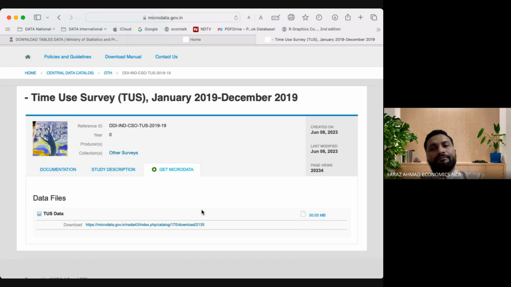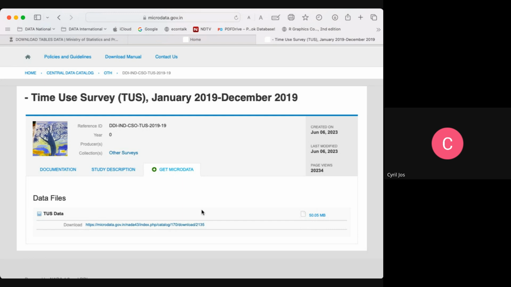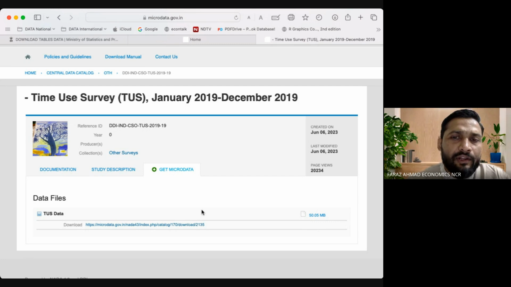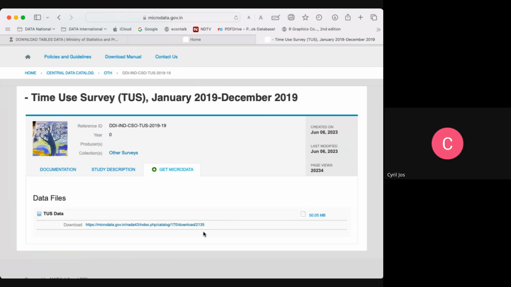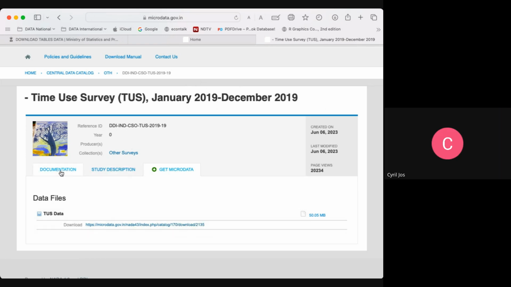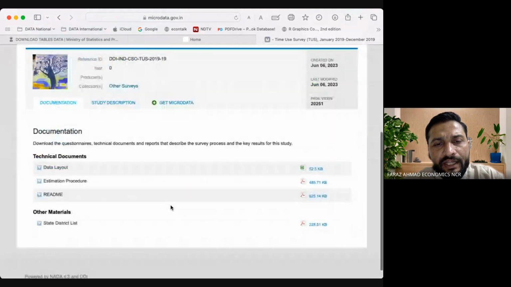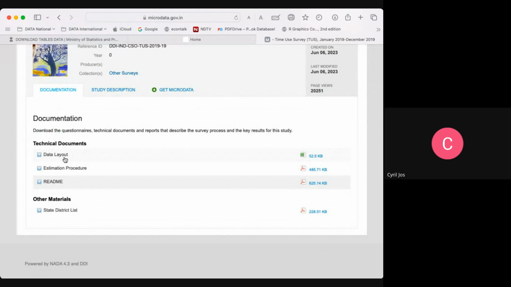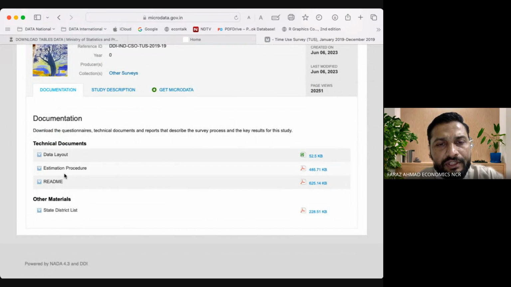But those four documents we already downloaded. Yeah, this is also required. All the five are required. No, this Time Use Survey we've downloaded. There are four documents, right? Four are there, and this is one more, the fifth one. Where is that? I'm not able to see. So in the documentation, there are four: data layout, estimation procedure, readme, and state district list.